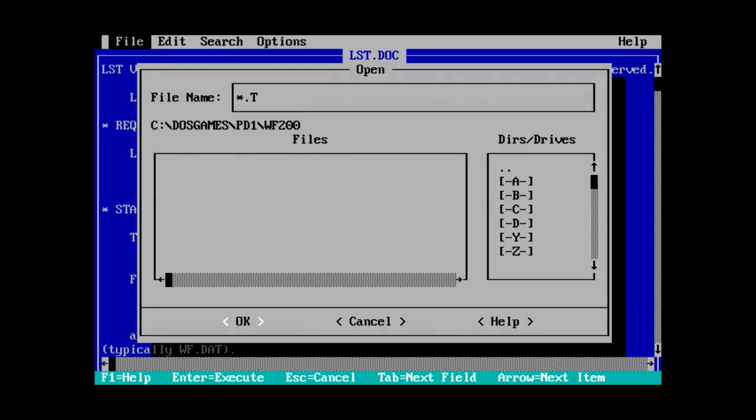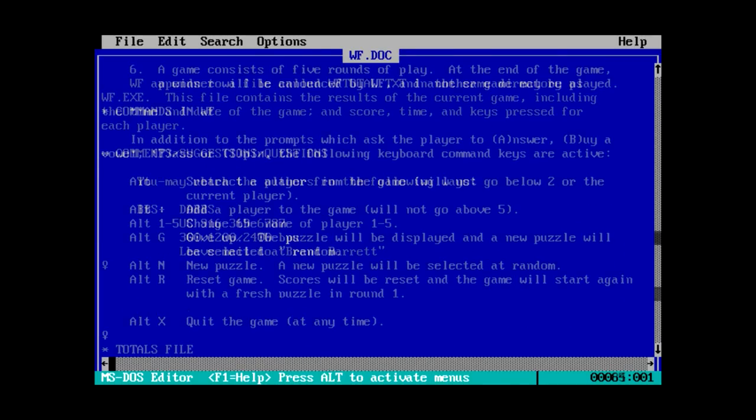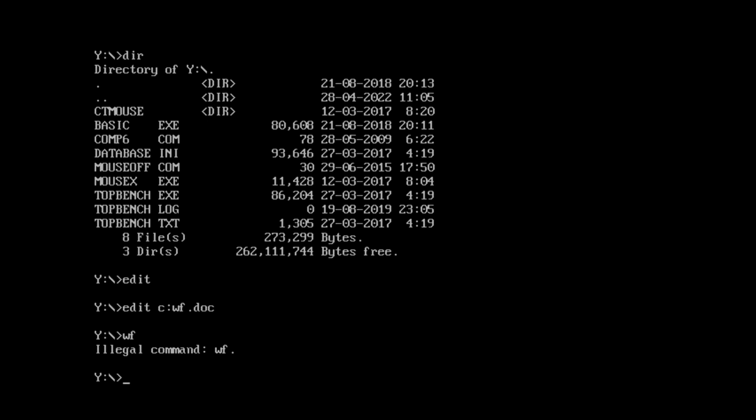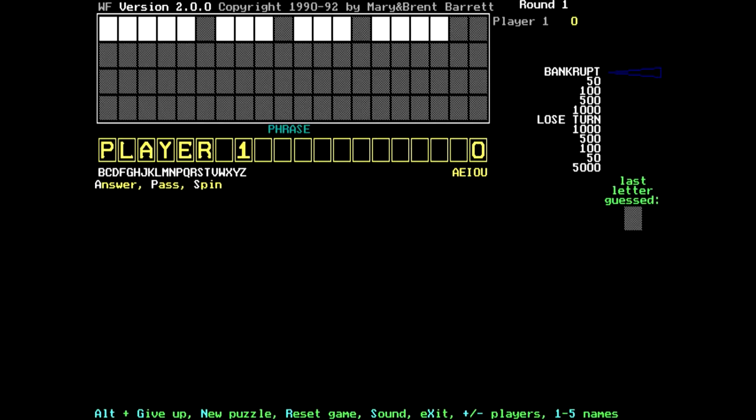Well, 3 separate programs. But I didn't see anything about registration details or anything, so I guess it's possible the program is freeware. Well, I guess we're gonna find out. So WF. Gotta go back to cprompt. WF. Okay, so we got some colors going on here. Do you have mouse control? I don't see a mouse cursor. Probably not then.